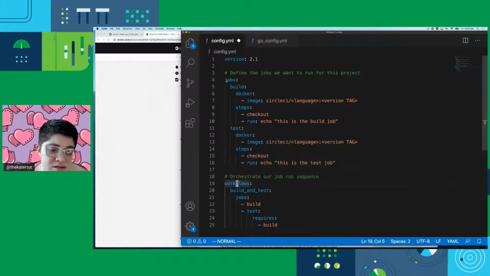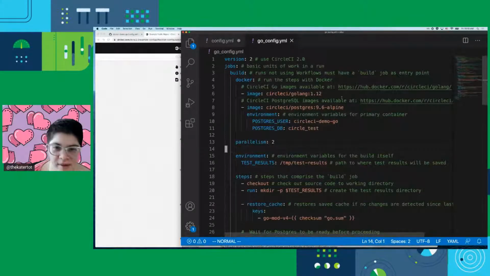So this all sort of makes sense, I think. And when I was looking at these, I understood this. I looked at this file and I said, this totally makes sense. I think I do understand config files. I think I'm really good at this. I was not correct, but that's okay.